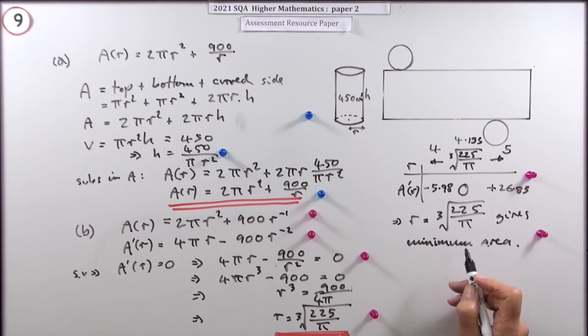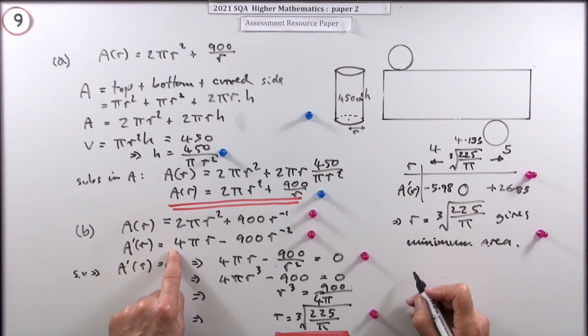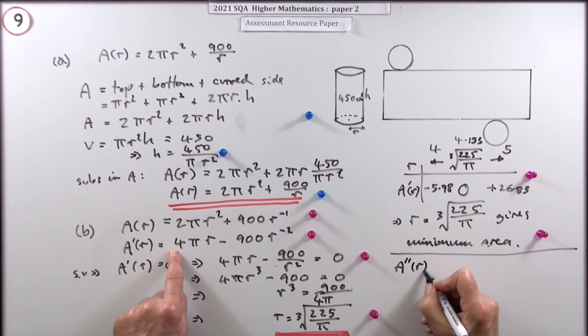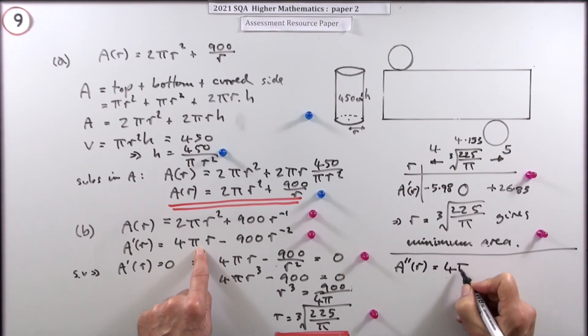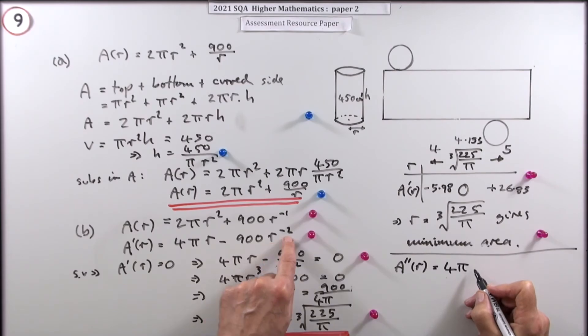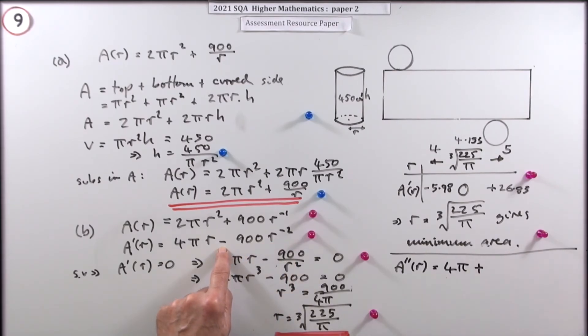But there's a way around that. Instead of doing that, you can use, it's not really mentioned that often, and in a case like this, it's really useful, you could use the second derivative. Because that might save an awful lot of arithmetic. Now the second derivative just means you differentiate this again. But there's something very handy happens when you do that. You could have said this. Well, I found the first derivative. What's the second derivative? Well, that'll be four pi. Well, that's handy because that's fixed. Differentiating this, multiply by the power, that's a plus. That's it done.